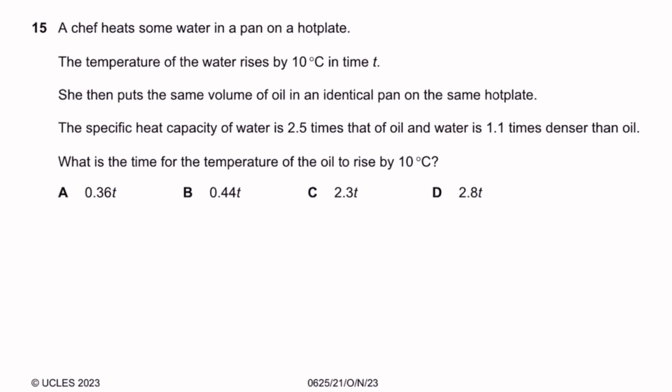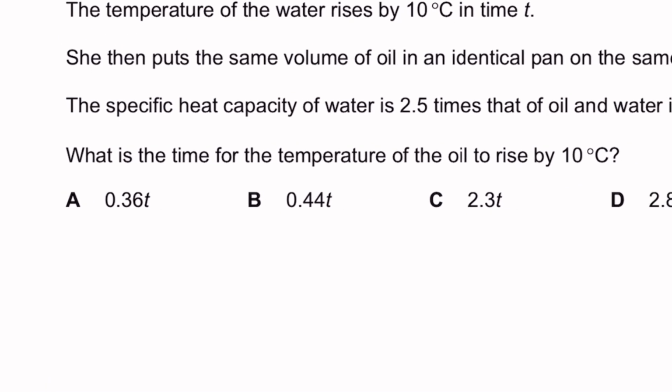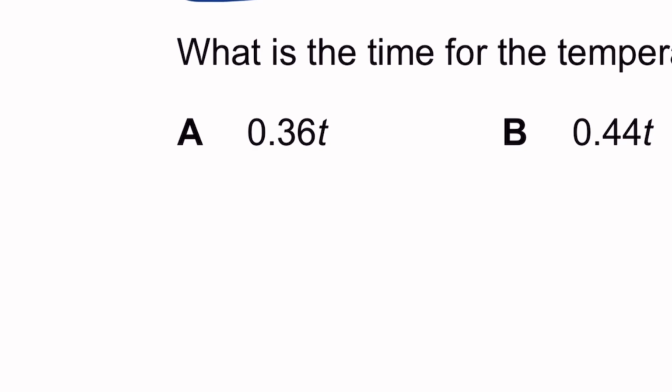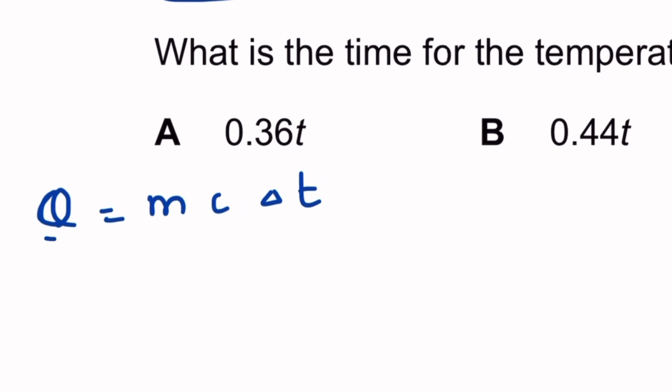So this is a hard question. For these types of questions, you do really need to remember your formulas really well, since you have to use not only one formula but a lot of formulas. The first thing I'm seeing is the specific heat capacity, so I'm going to write the formula of specific heat capacity first. Q equals m c delta T: energy, mass, specific heat capacity, and change in temperature.